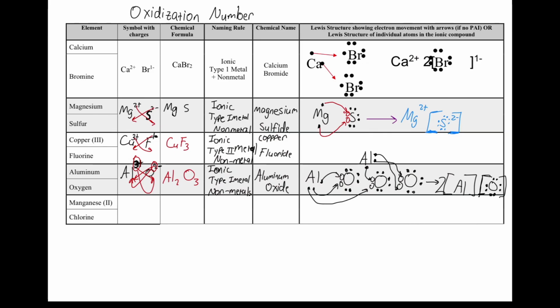But in between the copper and the fluoride, I need to have a Roman numeral that gives me the charge on the metal. So if we had a copper 3, we would call this, to make this compound, I got scribbled out there. Okay, so if I have copper 3, to make this compound, I will need a +3 or a Roman numeral 3 in between the copper and the fluorine to tell me which kind this is. So I think, did I talk about copper in the last one? Copper is also a transition metal with variable charges.